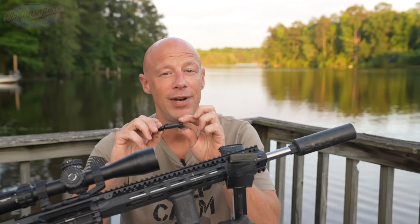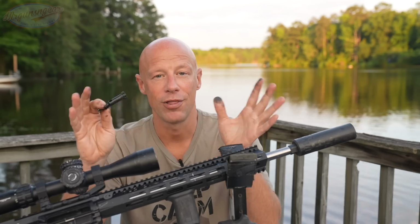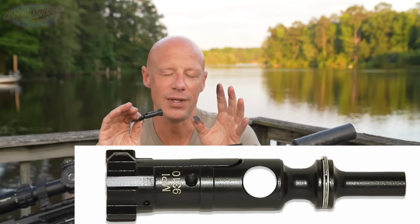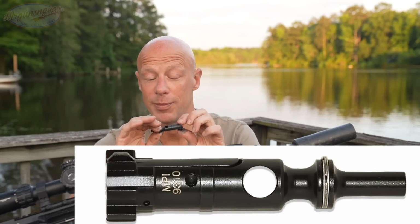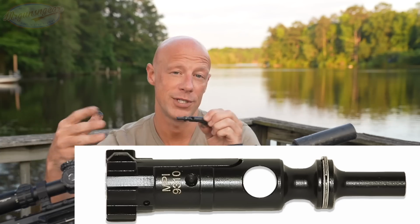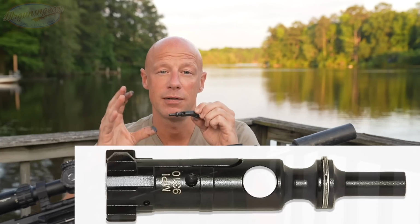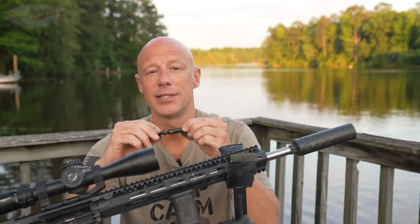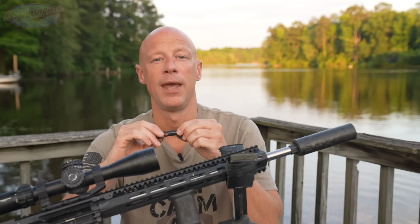The one that is very frequently cited is 9310 steel. And the reason for that is, again, all things being equal, which they never are, 9310 steel with the same heat treatments that this bolt goes through, the equivalent for that, which is obviously a little bit different because it's a different type of steel, but with the same quality of heat treatment on them, it's going to be about 7% stronger in terms of lifespan. It's just going to be a little bit more durable, a little bit stronger. And I agree with that.